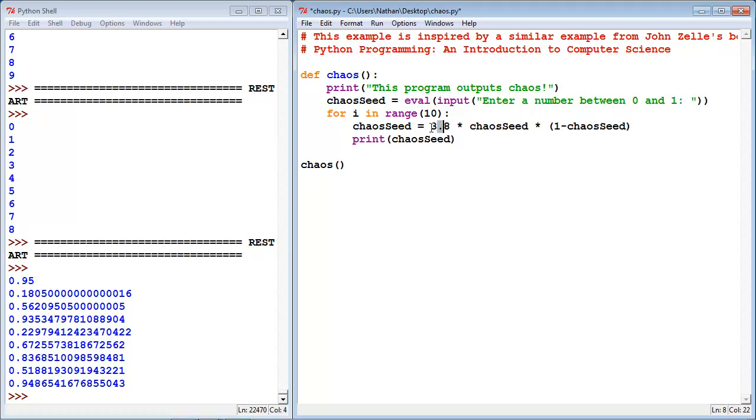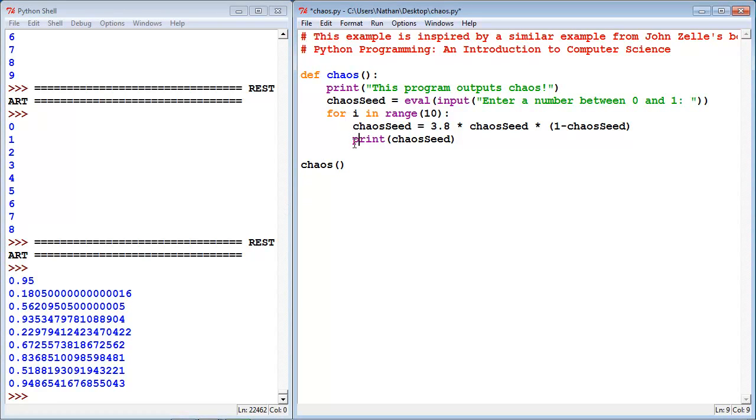And of course, this is just a mathematical equation, 3.8 times our chaos seed value times 1 minus chaos seed. That's just one way to produce a chaotic system. But this is so cool. We're basically saying chaos seed equals chaos seed with some numbers added to it. And as you can see in a loop like this, this adds change. As chaos seed gets modified, on the next iteration of the loop, it gets modified again. On the next iteration of the loop, it gets modified again. Therefore, a chaotic equation here would produce a chaotic outcome.